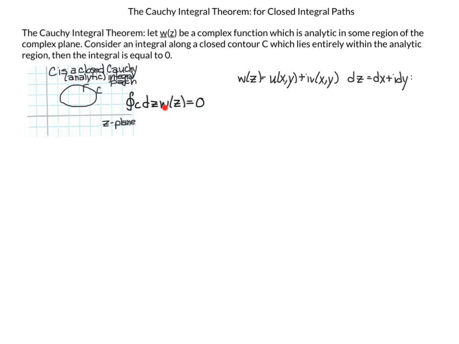Anyway, so let's say we have a function w. This is a complex function of z. And by the way, I guess your book underlines these complex numbers, and that's never been a habit of mine, so I'm just not even going to try. So these are complex numbers, generally w and z are complex numbers.